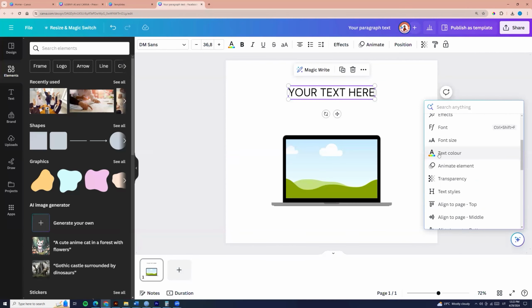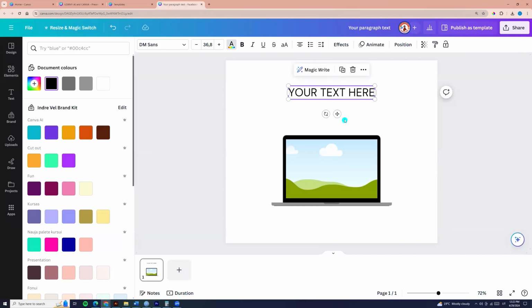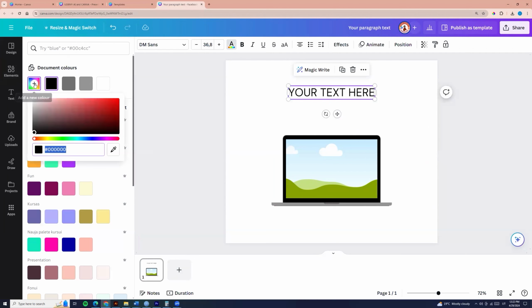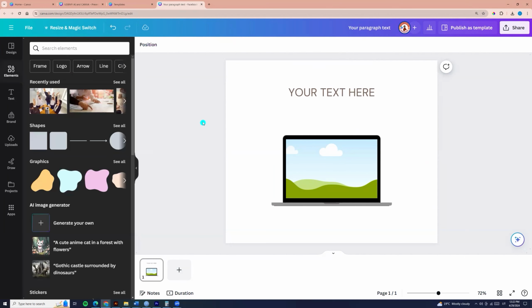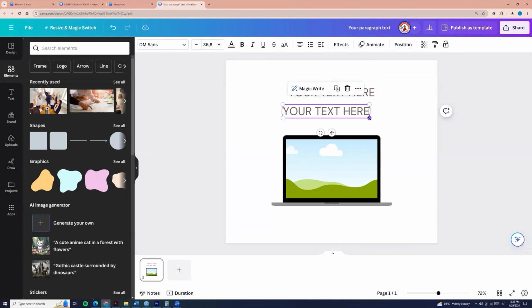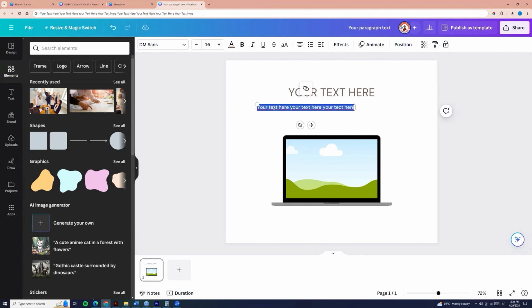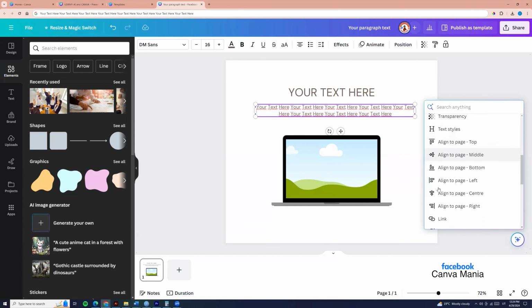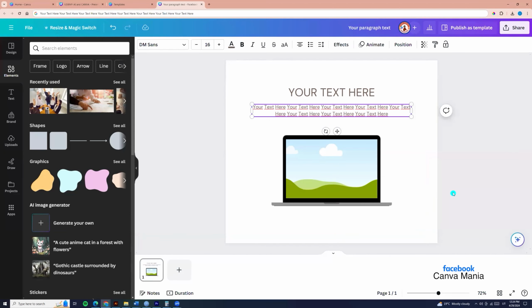And maybe we want to change a text color. Click on it. We can go back and we can change the color. When it suits us, we can click near the design. Now I can duplicate. I'm clicking Ctrl+D and font size, let it be 16. And we can enter our text here. Now we can go and we maybe want to adjust and maybe we want to align page center.